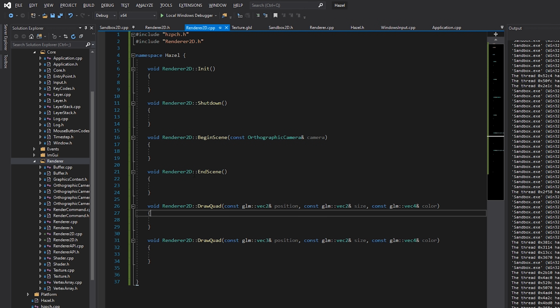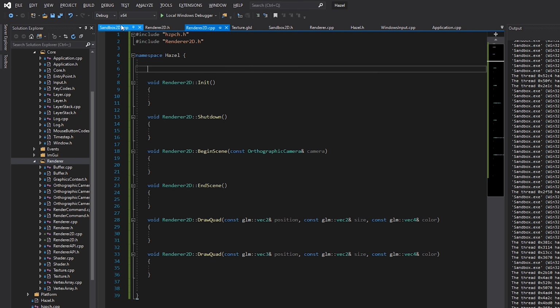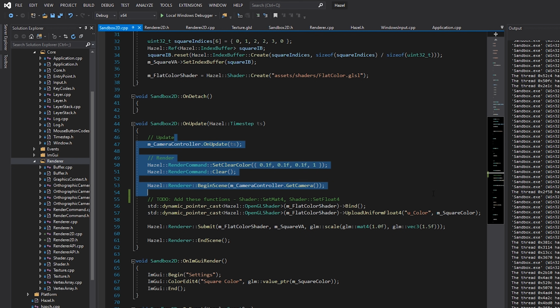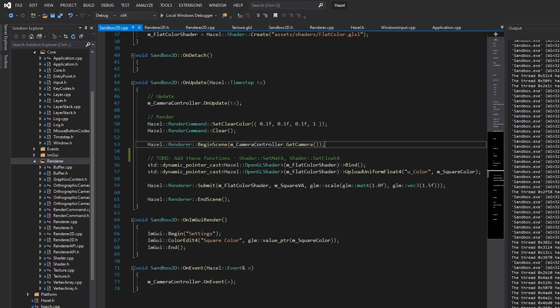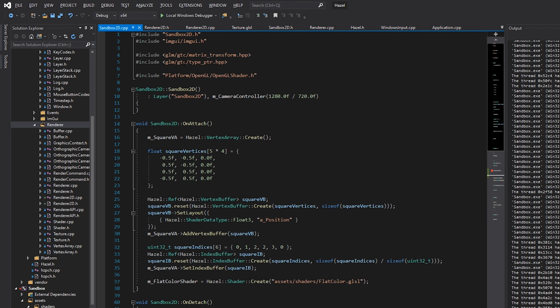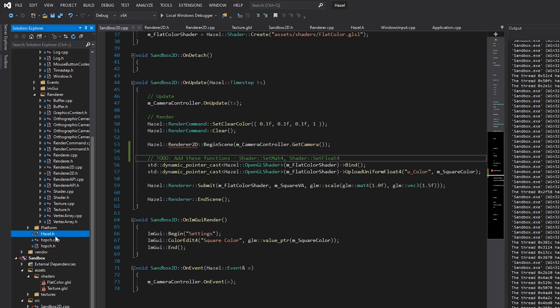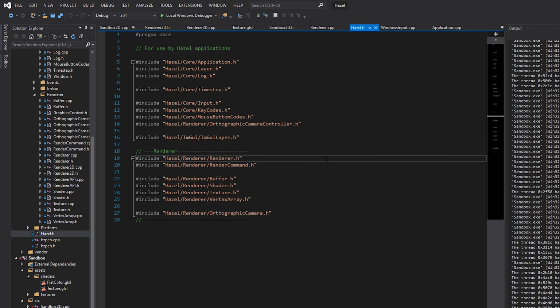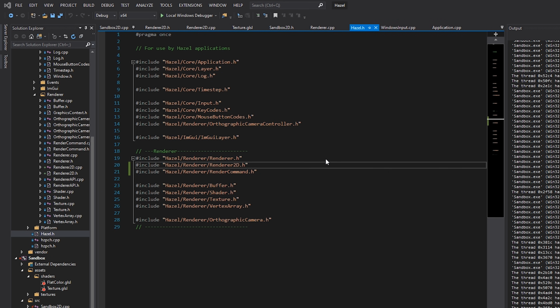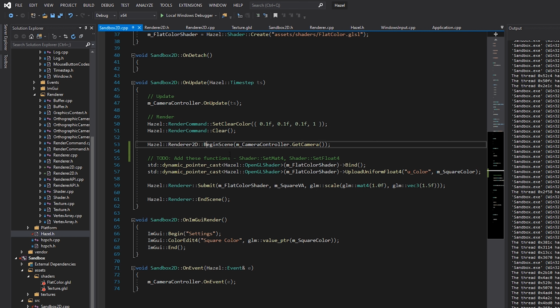So one of the first things that we need to do for the renderer, we're going to try and blaze through this as fast as possible because the video is already like 20 minutes long. Basically what I want to do is the same way that we begin a scene here and we get a camera and we do all of this stuff, right? This is going to become Hazel Renderer2D BeginScene. I will add this to hazel.h as well, and I can't use Visual Studio to open the file, so I'll have to do this. So we have renderer. I'll also have a Renderer2D, all right, so that we have access to this. And so now we have a Hazel Renderer2D BeginScene, which is great. And then again, Hazel Renderer2D EndScene we'll have as well.